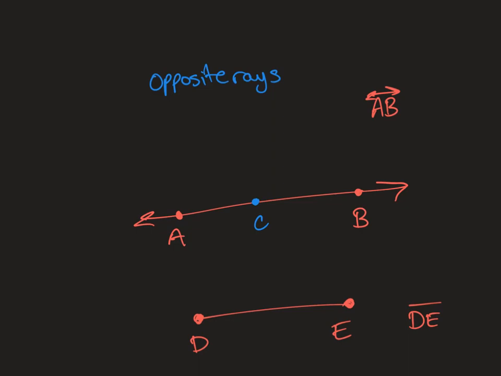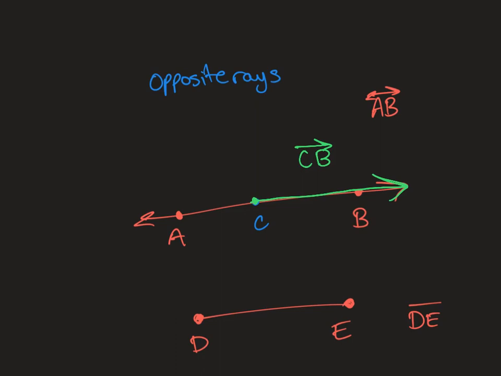What I'm going to do is say I want to draw ray CB. Well, I'm going to start at C. Let me change the color here. I'm going to start at C, and then I'm going to draw it through B and make sure that it has an arrow. And so CB is my ray. So I would label that CB. It starts at C, and then it goes through B and keeps going. That's what the arrow means. It goes on to infinity.